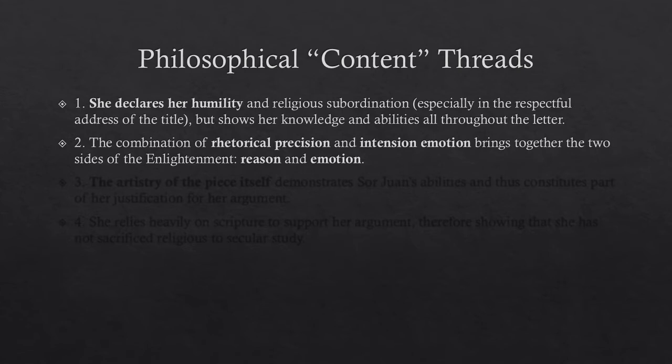So you have an incredible combination of rhetorical precision and intense emotion. Really the two sides of the Enlightenment, reason and emotion. It's incredibly rhetorically savvy, incredibly clever what she does here. We'll talk about why that's clever in a minute. But there's an emotional driving force beneath. You can see that she is passionate about the woman's right to be able to read and write and learn and be educated and be a woman of letters. And ultimately, that comes through.